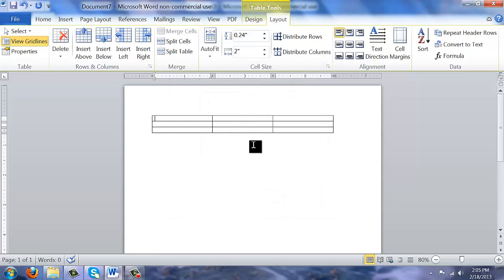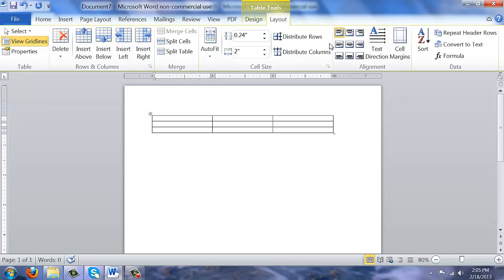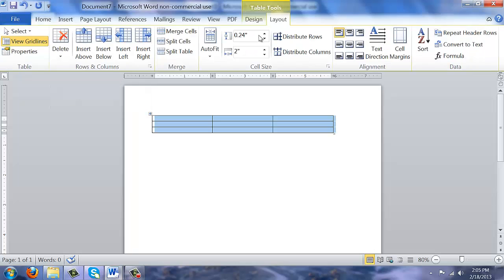Now, we could have used that same pop-up box to do the rest of the formatting, but I want to show you how some of these tools work in this top area. And if you do not see the table tools on your menu, it's because the table isn't highlighted. If I click outside of the table, you'll see that they went away. To get them back, see this little plus sign right here at the top of the table? Just click on that and the table tools come back.